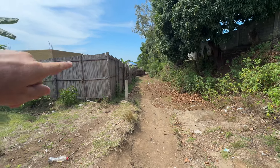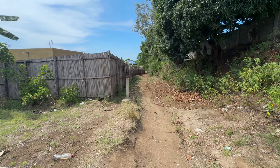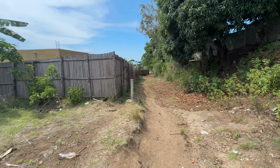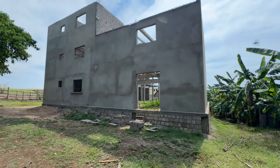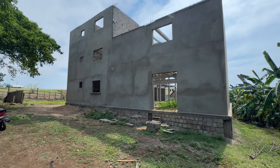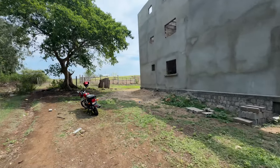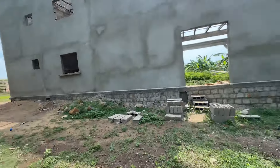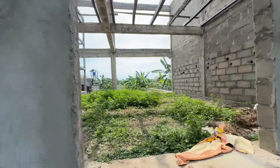The road goes off to the left about the same distance again, maybe twice the distance, so it's quite a long road to get here. Not ideal as a hotel, but it could be alright as apartments for people who stay a month at a time. It's in a reasonable location, near a few nice big hotels. Let's go have a look inside and see what you get for your money.